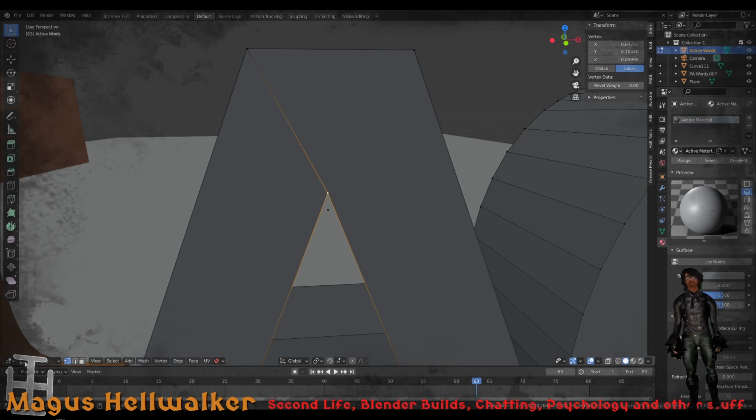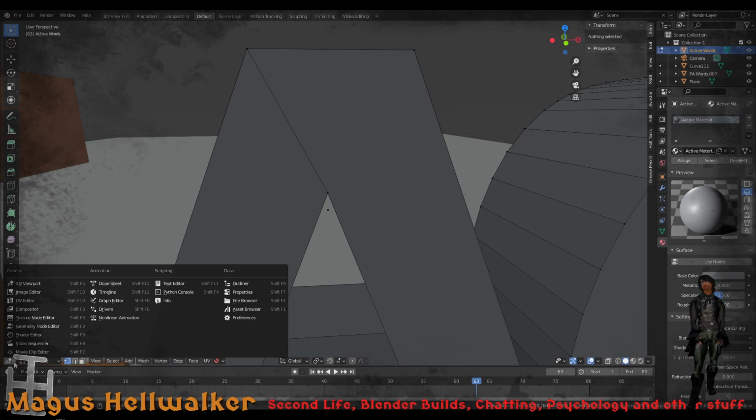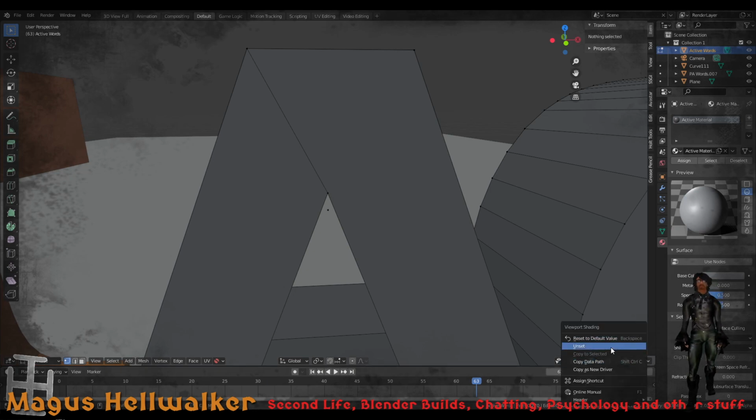How do you move these menus up the top? Why are they there? Yeah, if I remember rightly, this was a version 2 thing, this kind of menu at the bottom. I don't know quite how you move them.